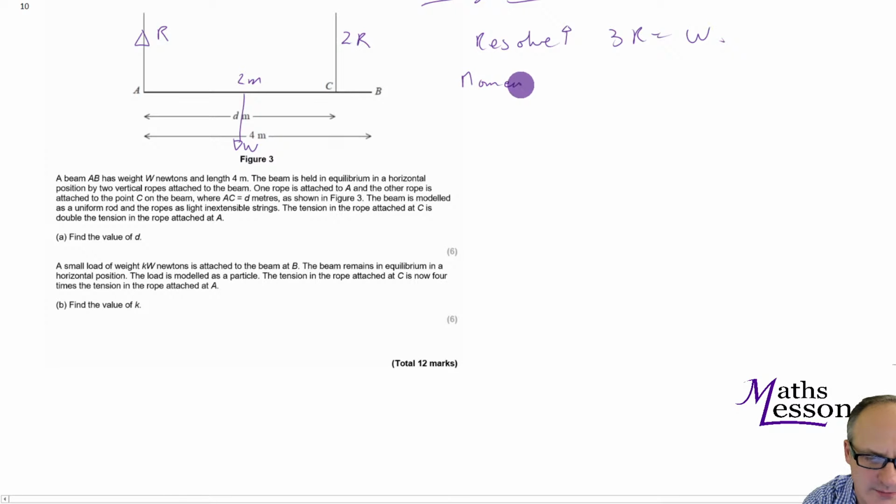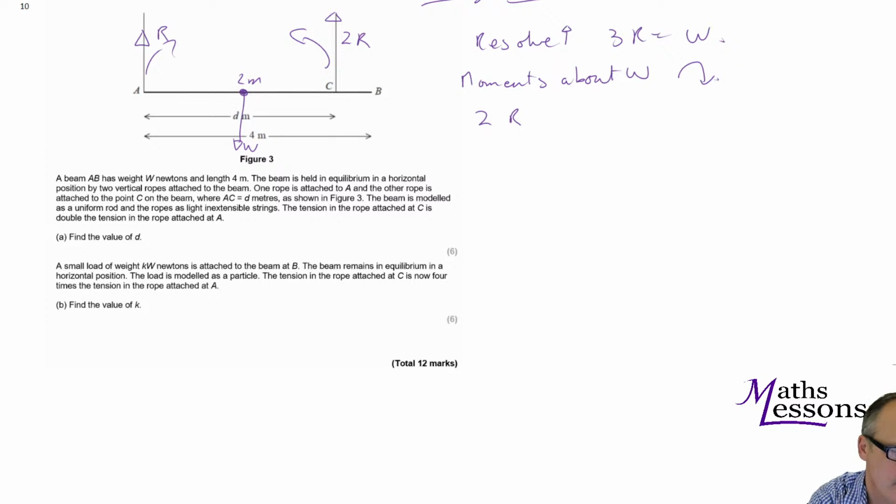But then if we take moments about W, then the unknowns become R and they become D. And you'll see that the R's will cancel, therefore. If we take the moments about W, we've got this point, which is 2 meters away. We've got going clockwise, that's going to be going clockwise, so that one will be 2R. And then we've got this one, effectively, is going to be going anti-clockwise. This one's going that way, this one's going to be going that way if we've got our pivot point here. Okay. I'm going to undo those drawings just to not get too cluttered in our diagram.